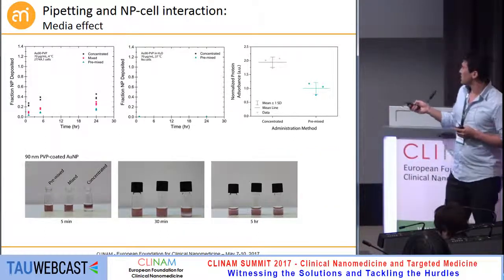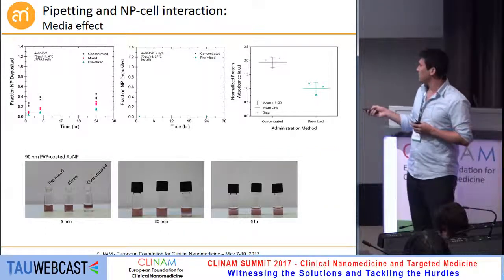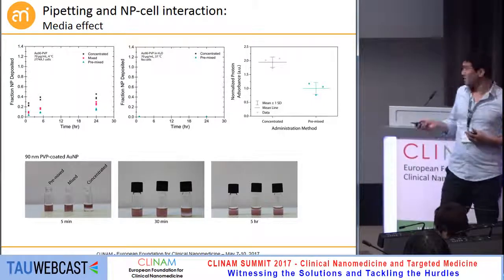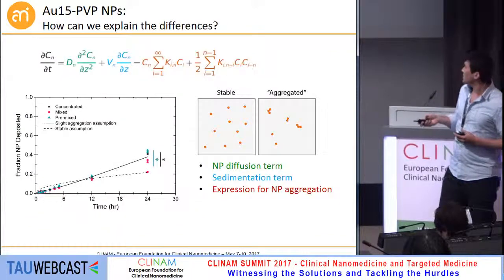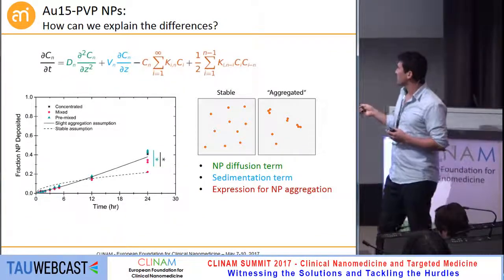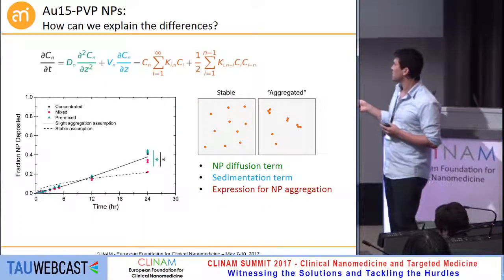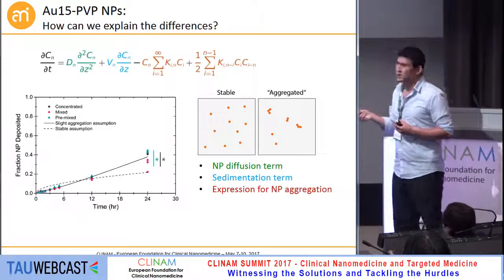And so this is just a picture showing how these situations look very different when you add in the different ways. And so for the 15, we did not really observe too much difference, but what we saw is quite interesting: you see almost a reversal where the premixed is higher, and we couldn't really explain this.